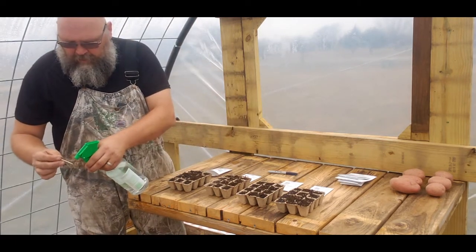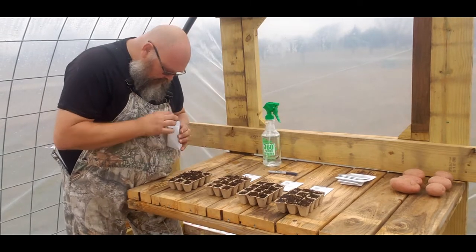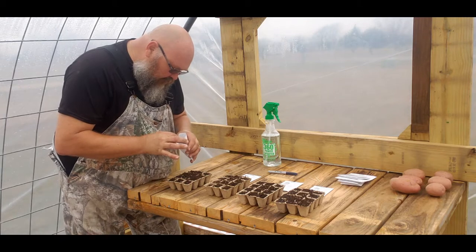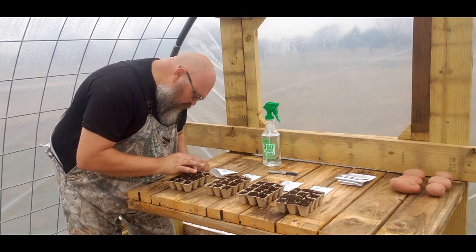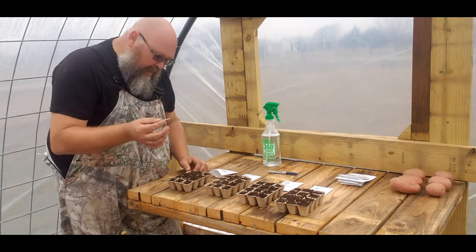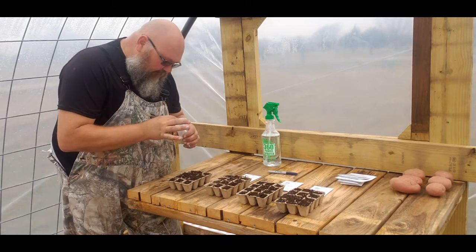We're gonna wet that end of your toothpick up. We're gonna reach in there and grab some seeds. Now all you need is a couple of seeds in each one of these little holes. And just kinda put them in there and then cover them up. That way you're not putting too many seeds in there.